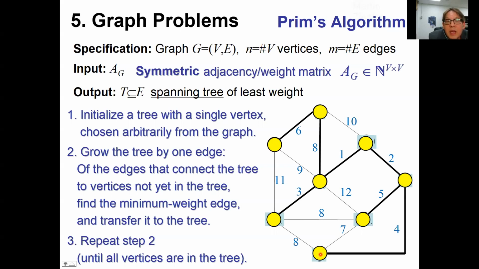What actually also remains is to turn this meta-algorithm, given as a very high-level description, into an actual algorithm, because as you can see again, here there are some advanced operations that are not realistically to be considered as primitives, namely how to find the minimum weight edge among the remaining edges, and how to add it, how to transfer it to the tree. This is something we'll discuss in the next session.